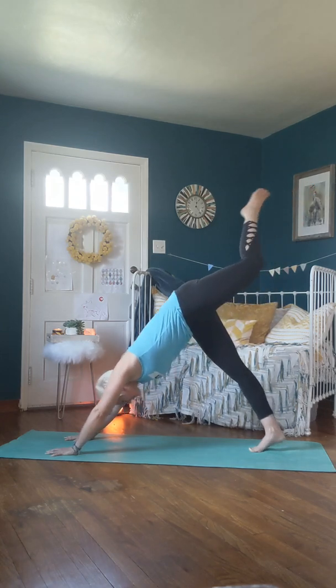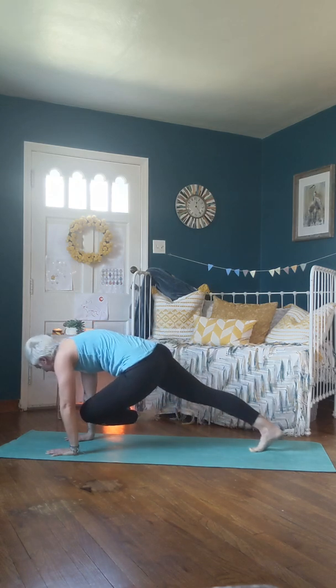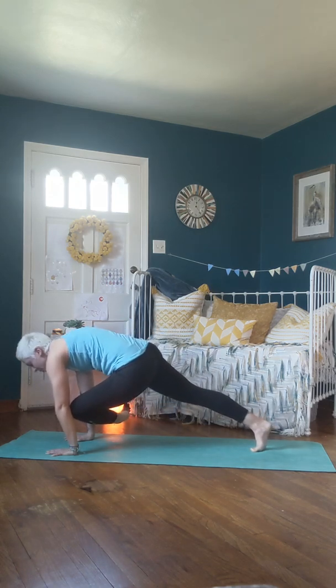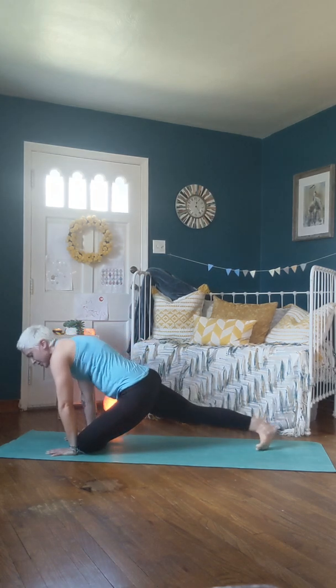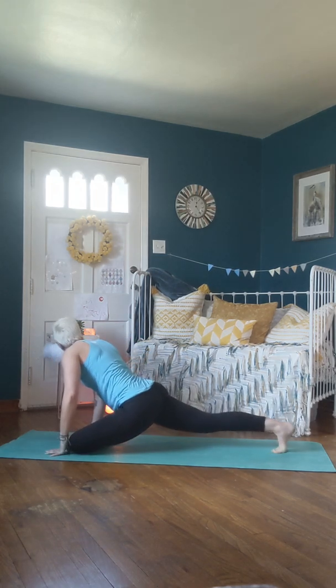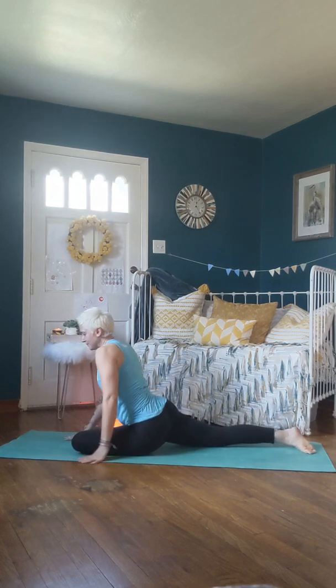And then as you exhale, knee to elbow. Pinky toe side of the foot comes to the pinky side of the right hand. One breath here, fill up. And then as you empty out, release that left shin down. Right toes wiggle out behind you. Top of the right foot comes down.